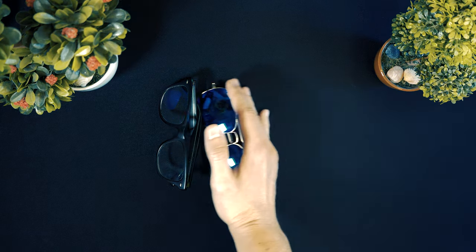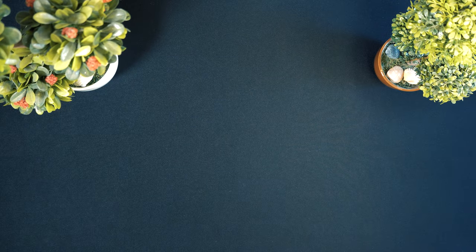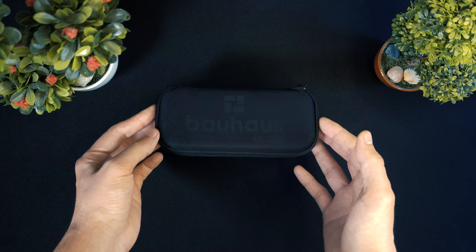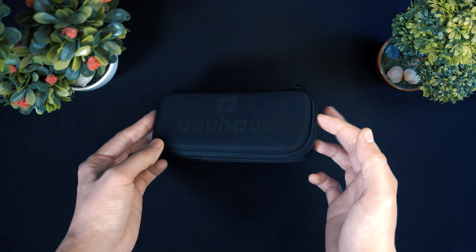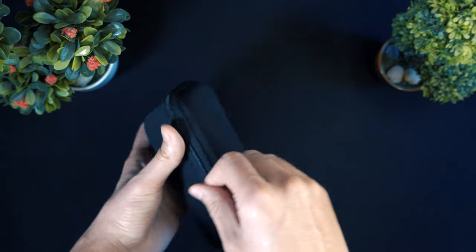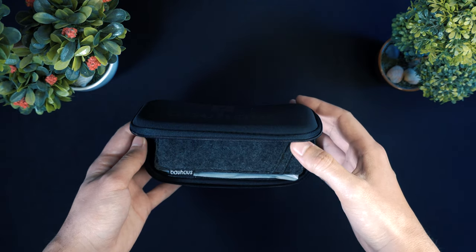So let's get rid of this, and let me change your life with this. This cover is from Bauhaus, and inside of this you will have something amazing, because I told you a story at the beginning, and what you will see inside of this box will be life changing. Are you ready?